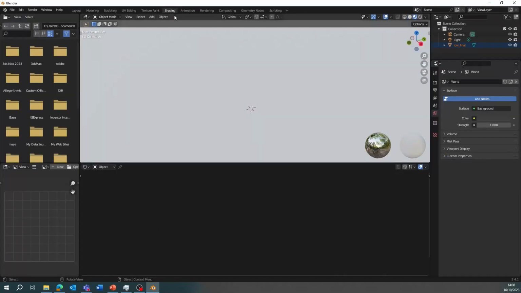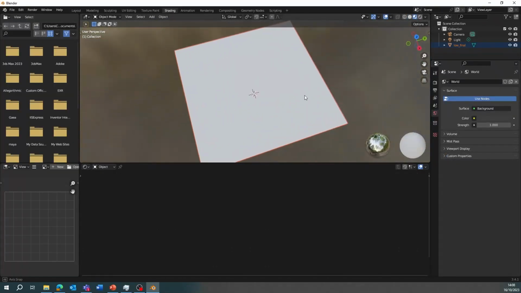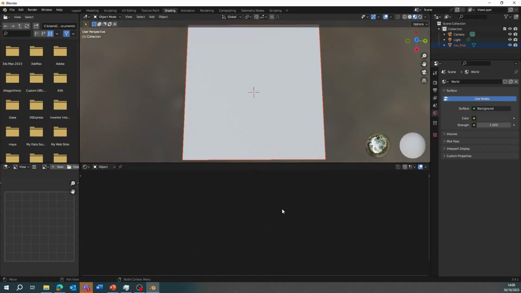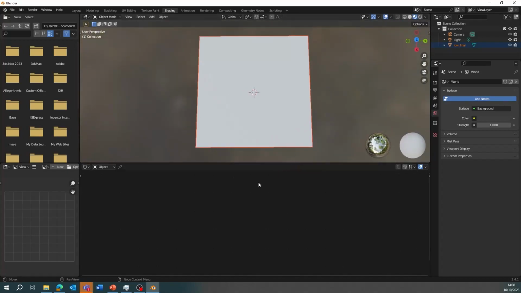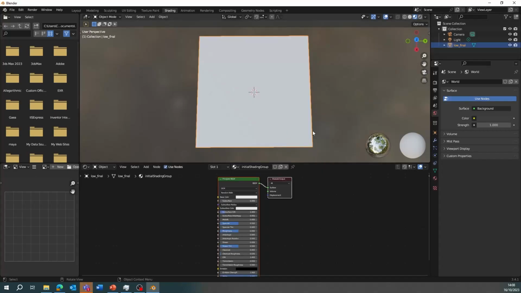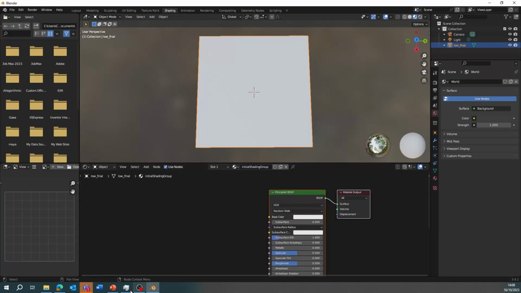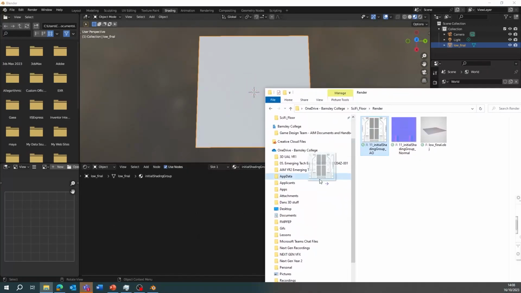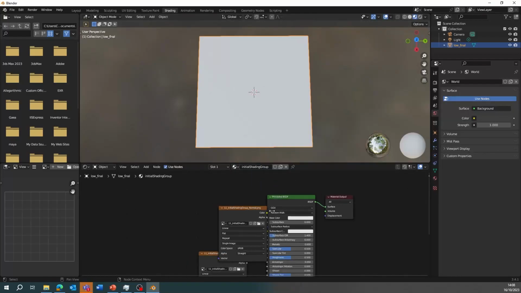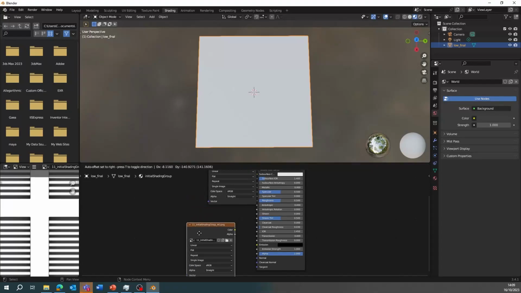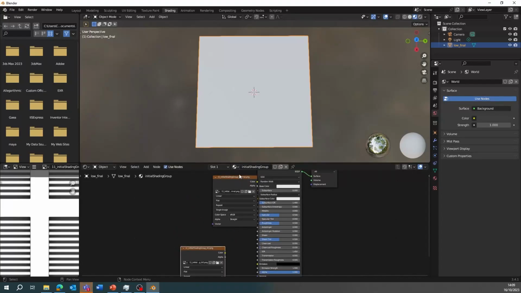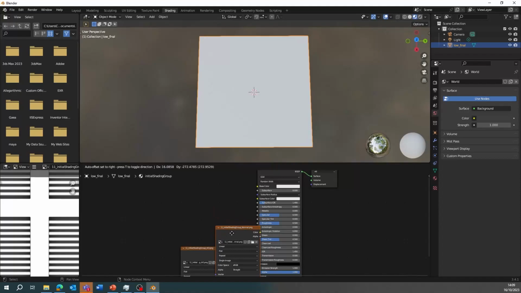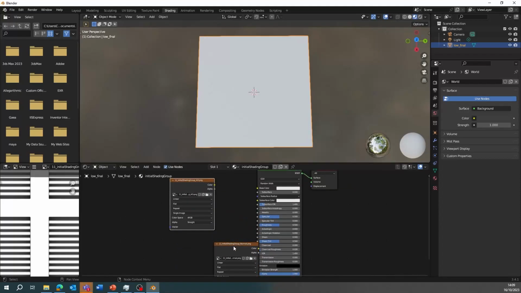Then we're going to the Shading tab at the top, and then we can start adding our texture maps onto this. So what we need to do is select the sci-fi floor, and it will show us the texture nodes that should be there. Then we can find our ambient occlusion and normal map, and we can literally just drag and drop them into that node area. So once they've been dragged in, we can then just organize them so they're in the right spot. So we need the ambient occlusion near the top and the normal map near the bottom, so we can just drag and drop that around.